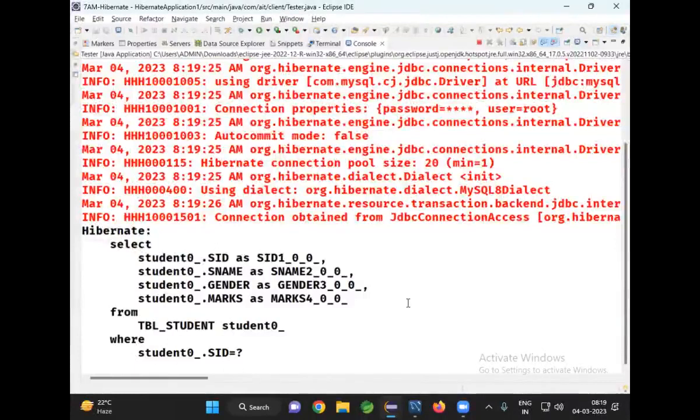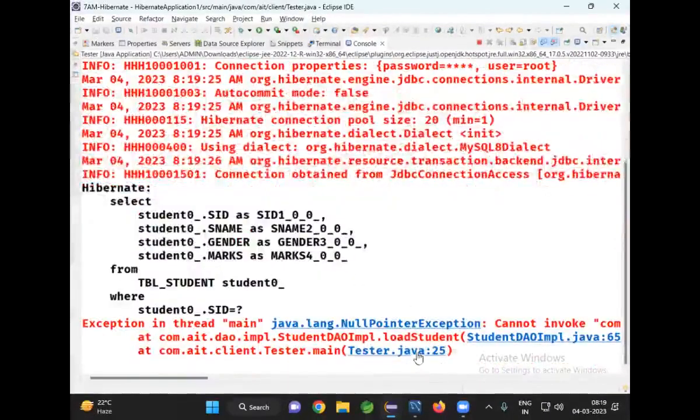Okay. See, you can see there java.lang. What exception are you able to see? Null pointer exception. Yes, you got the null pointer exception over here, right? You got my point now? Right. Null pointer exception, we got it. Nice.